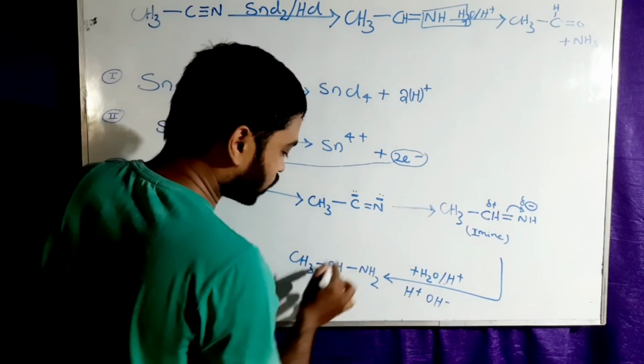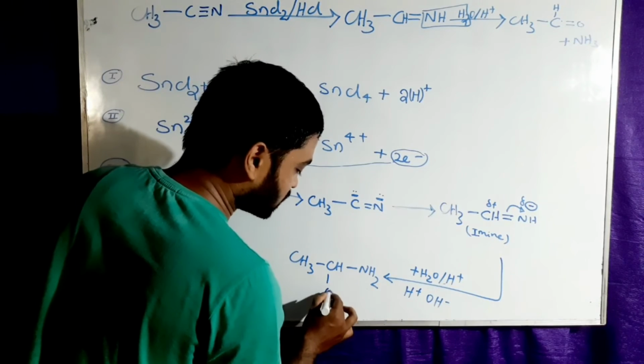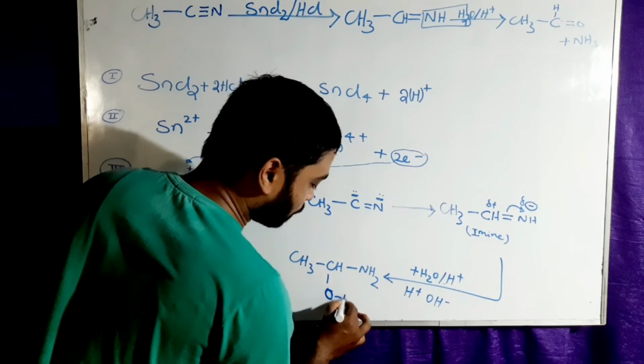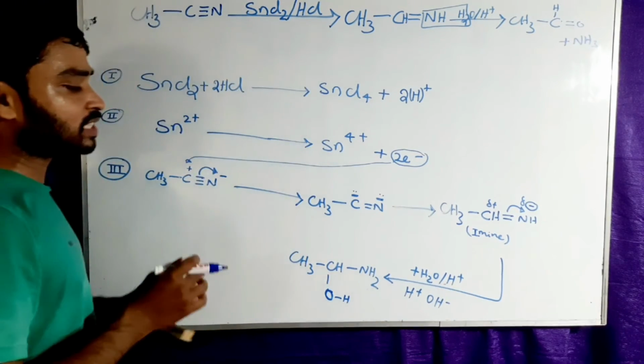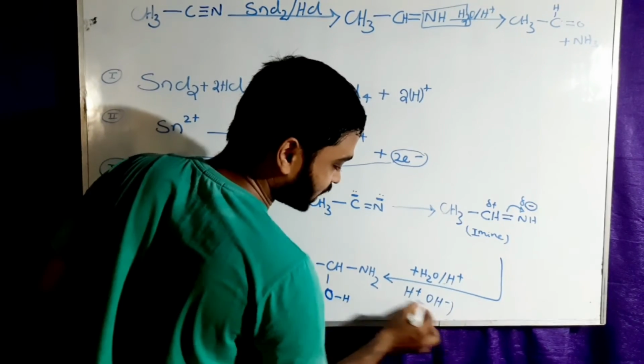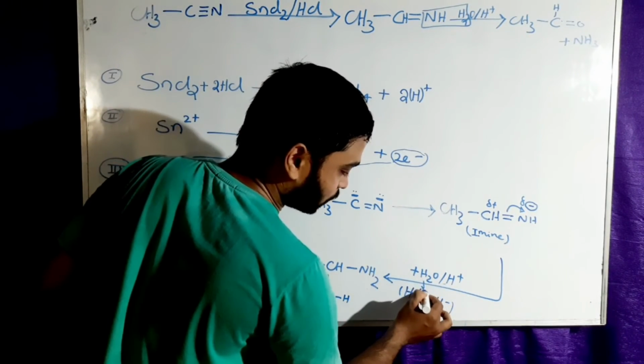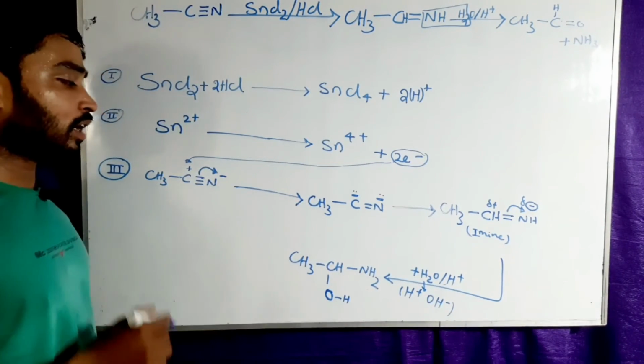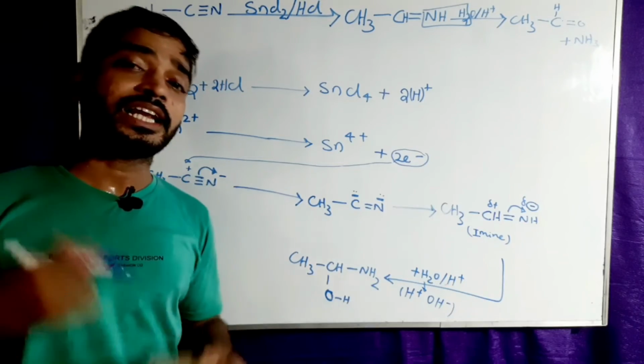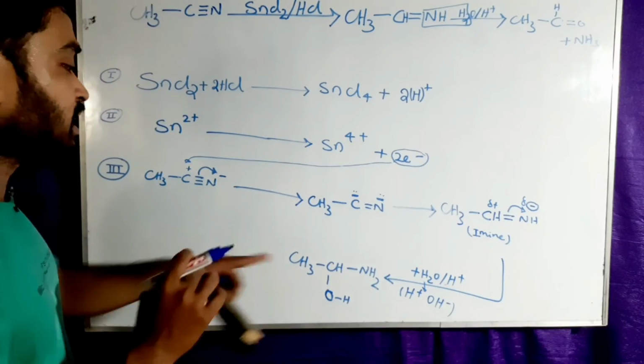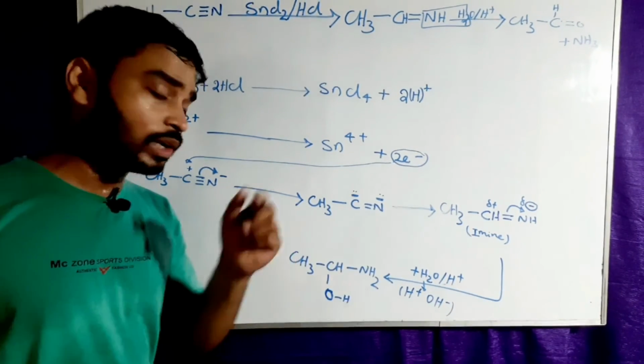This OH part will go to the CH part, that means OH. I am writing OH as open like that. So it will produce like this. I am writing this part from the water section. So what happens here? Also the nitrogen has maximum electronegativity, and this is the amine derivative part. So what will happen here?